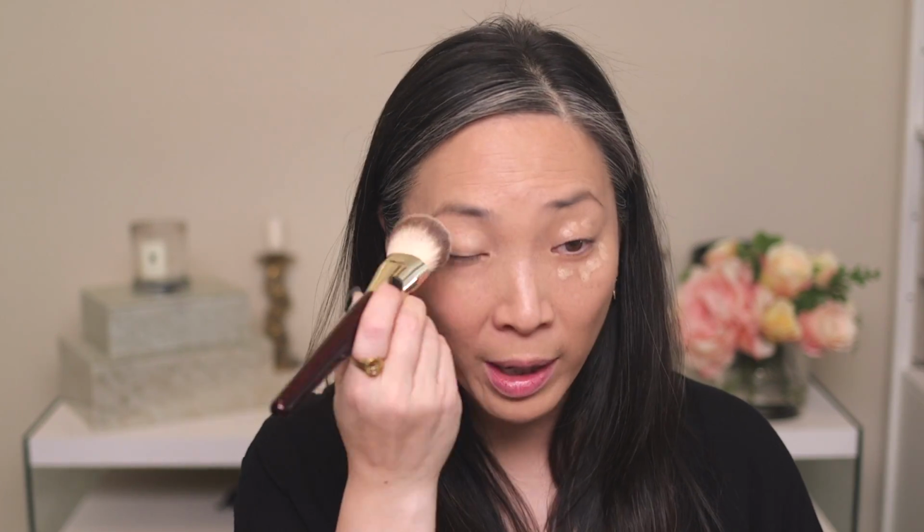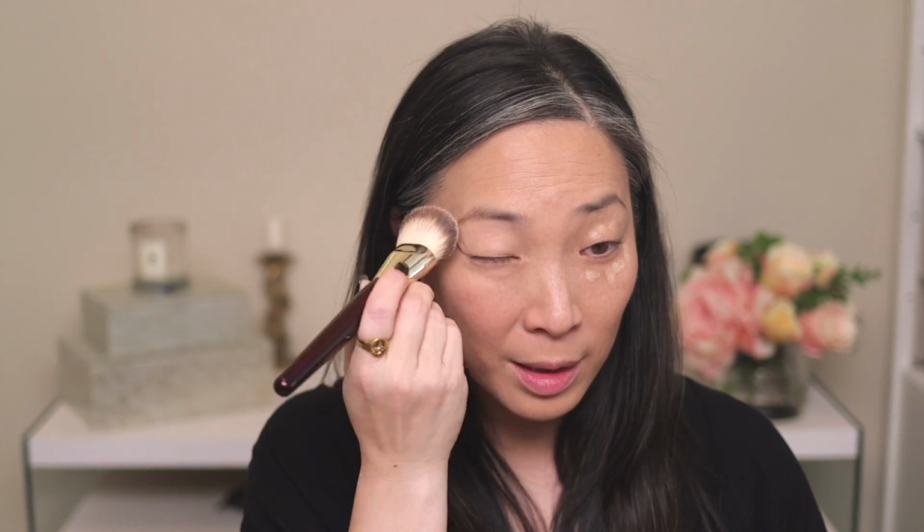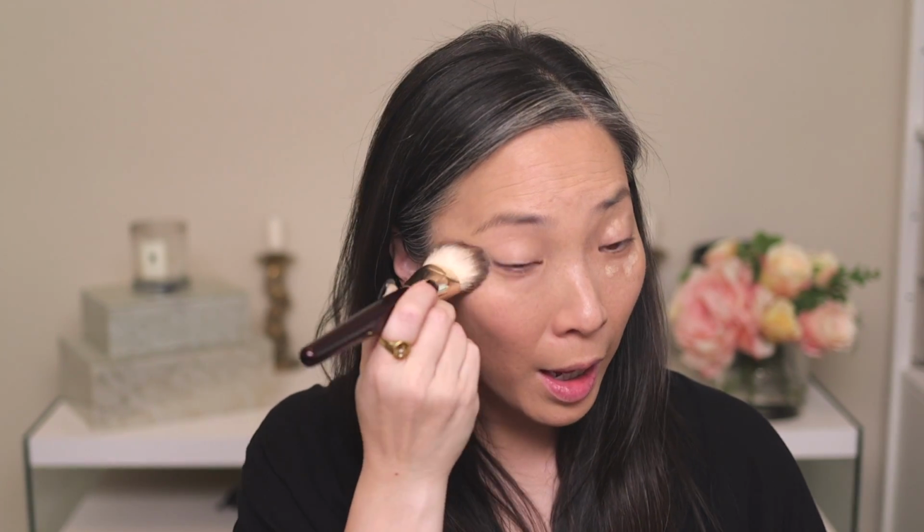So I just apply that around my eyes. It's their brightening, concealing pen. It's not really as full coverage as a full-on concealer. They have a concealer that comes in a tube that is much higher coverage. But this one is more of a brightening pen, which I like. So I'm just going to blend that in with the foundation brush.